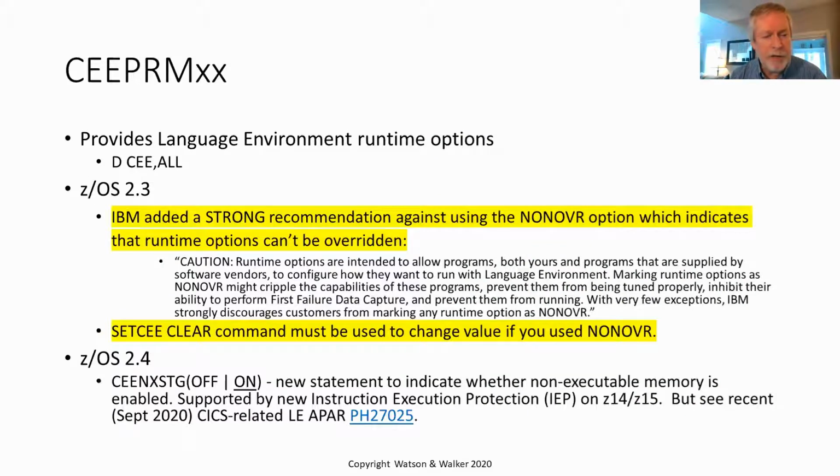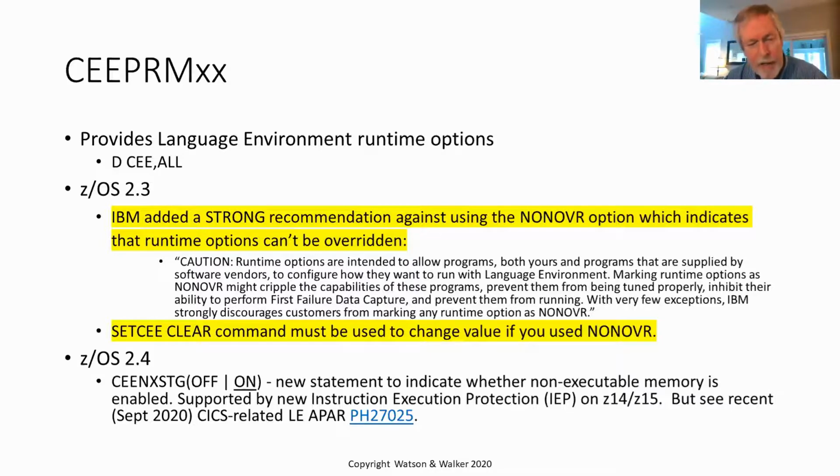Next one, Language Environment. Again, there's a display CE, all command. The change is really just a documentation change. There's an option to say non-overridable, so you can specify an option in there, and say you don't want people to be able to override this at the individual program level. So you can say non-OVR. Apparently doing that has broken some vendor programs, so IBM now recommend that you don't do that.